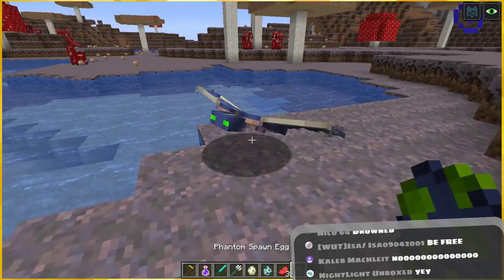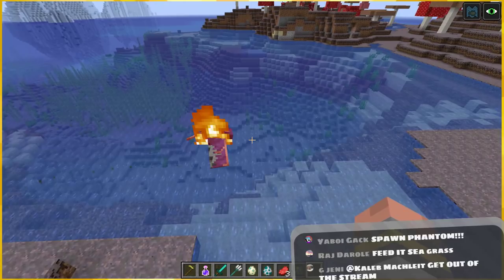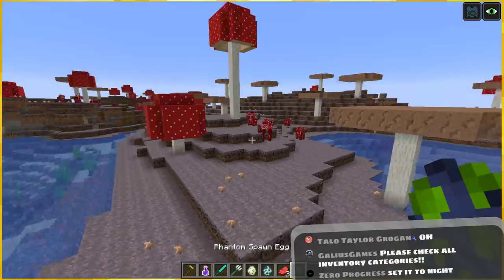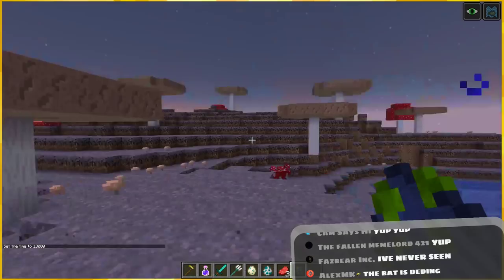Wait a minute. This is that new monster, right? I didn't even know this was in the game yet. I remember seeing some info about this. This is that new monster. Wait. How does this work? Doesn't it only appear after you haven't slept in a long time? Dude, I'm not gonna lie. I wanna fight it. Time. Set. Night. Ooh. Wait until the resistance, the sight falls off.